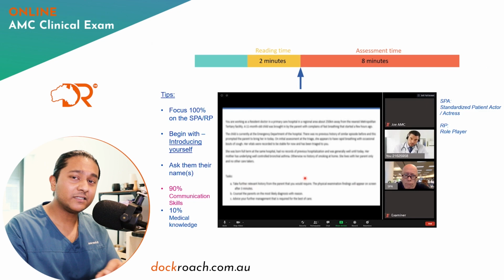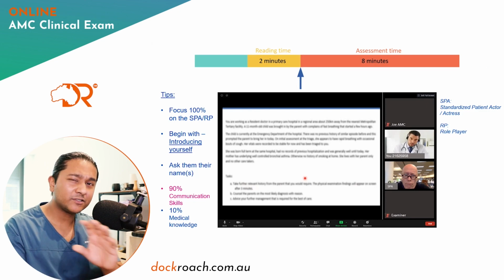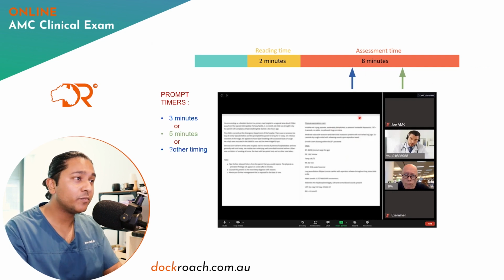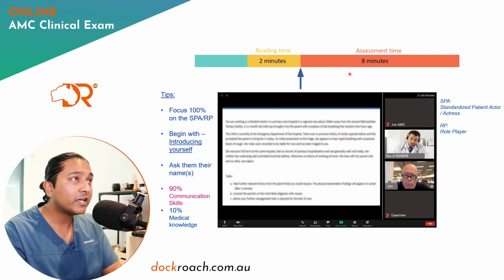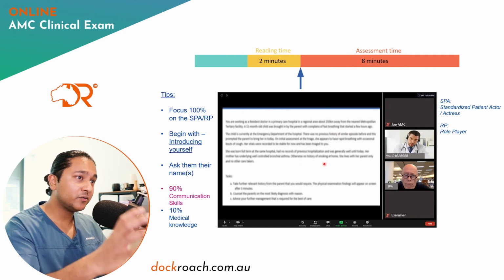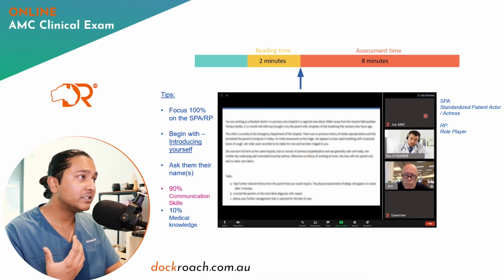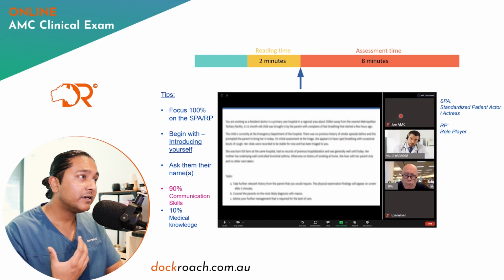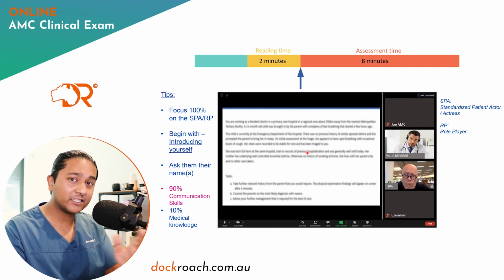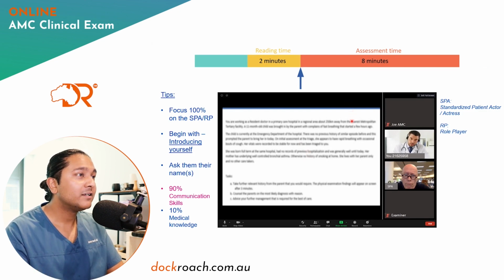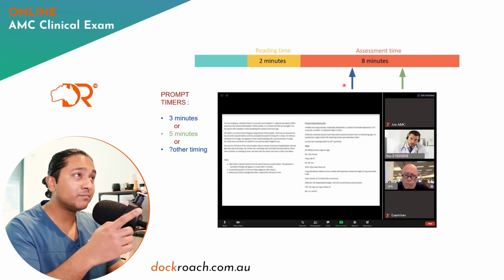The next thing I want to give you an idea of is the prompt timer. Just a short tip here. During your assessment time, you will have prompt timers. Let me go back one screen. If you have a prompt timer here, in the middle of your screen you can see the STEM and the task. During that prompt timer, this person here, your invigilator, is going to share additional information. Let's assume there's a 3 minutes prompt timer and see what happens at the 3 minutes. It's this blue arrow here.